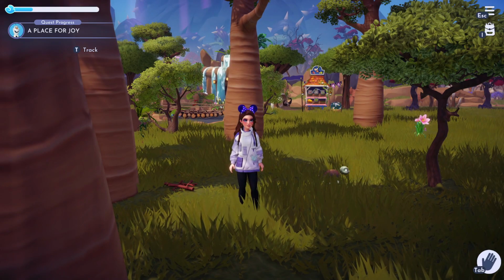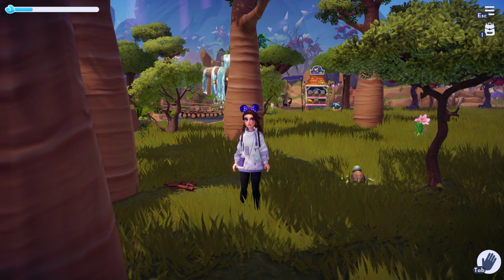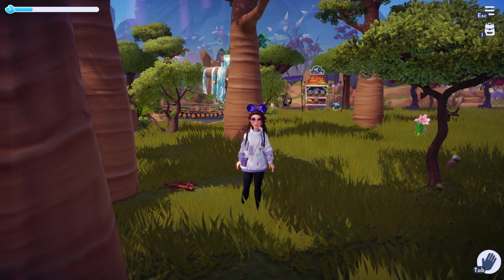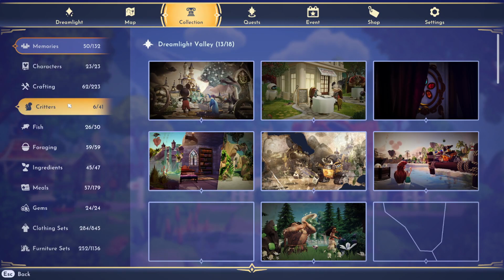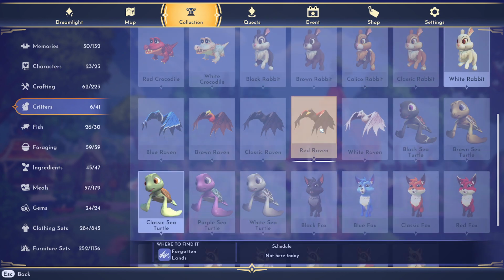Now, the next step is to go around and feed them. So you're going to want to make use of your collections tab. And the reason for this is not all animals are going to be available on certain days, like not all the colors. Like the sunbirds are not going to be all on the same day.